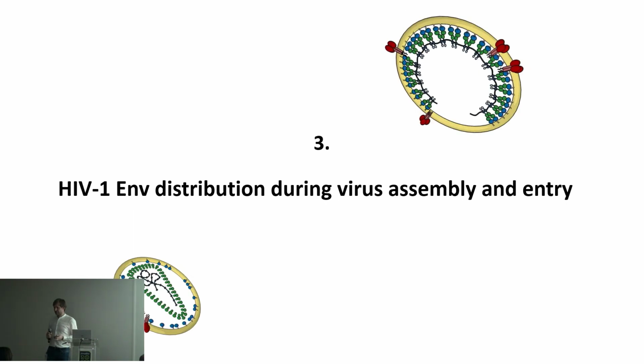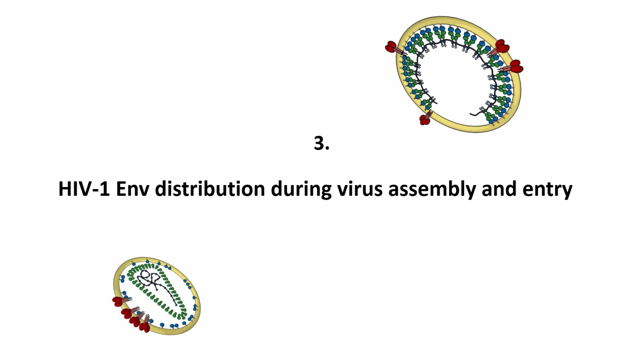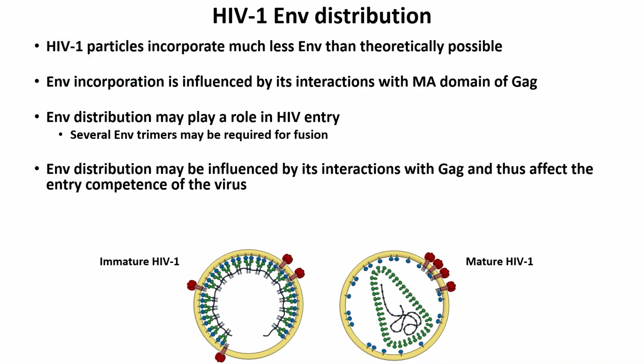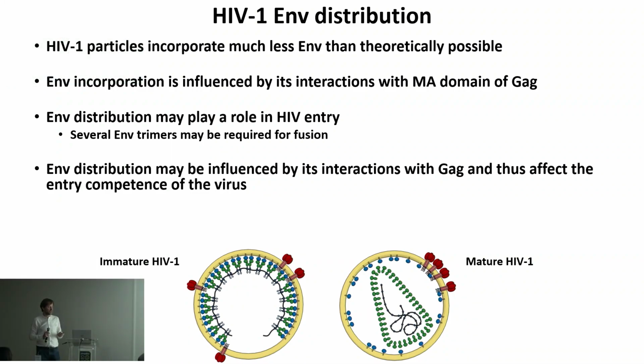So now let's go to the first study that I was involved in quite a long time ago, and that's basically looking at the HIV ENV distribution during the virus assembly and entry. And why is that? Back at the time, we didn't really know much about what's happening there. So this was actually one of the early studies to put a virus under the superposition microscope.